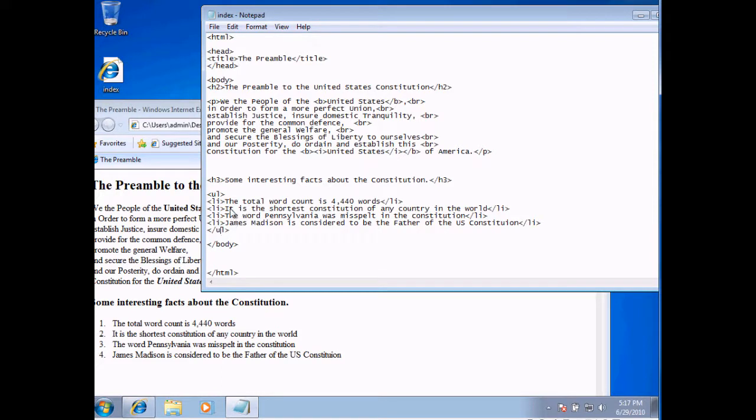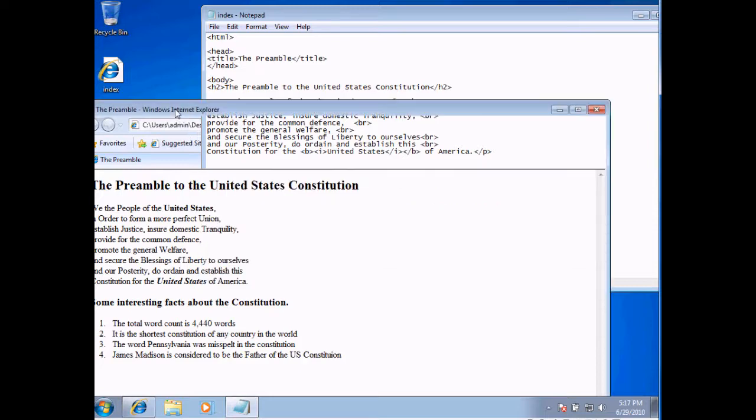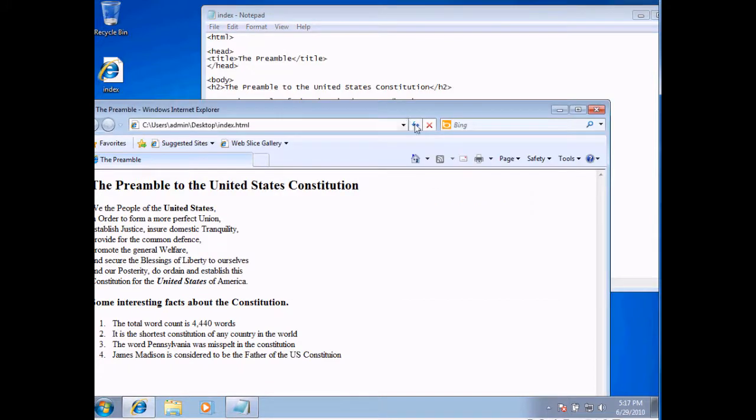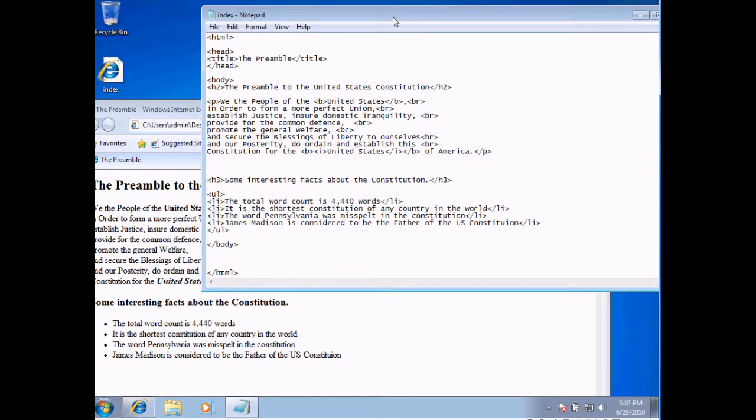So what I've done is I've changed it from an ordered list now to an unordered list. I need to hit File Save, come back to my browser and refresh it, and now you'll see that I've got bullets rather than numbers. So that's the difference between the ordered list and the unordered list.